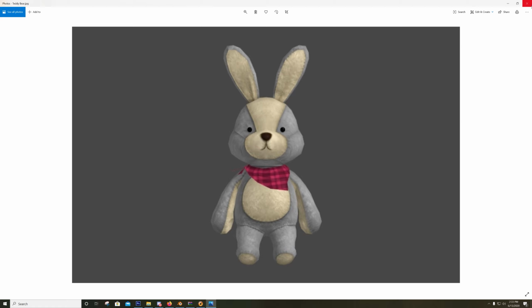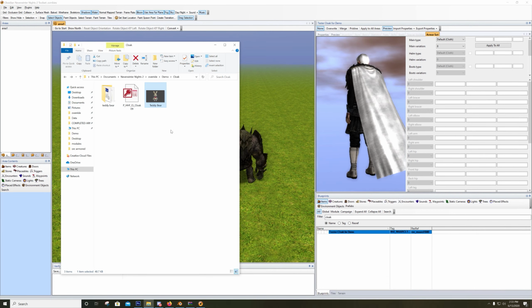This tutorial is going to be fairly quick and pretty simple. There's no rigorous weighting and rigging, none of that's going to happen here. It's going to be pretty simple. So with that being said, let's go ahead and begin. I'm going to close this out first. That is the bunny we'll be using.